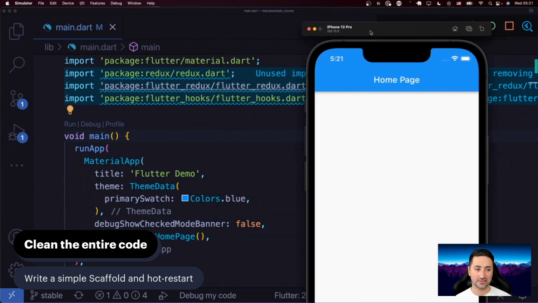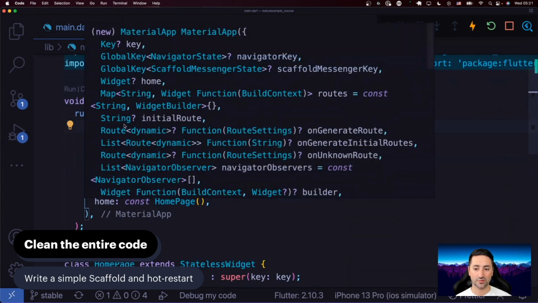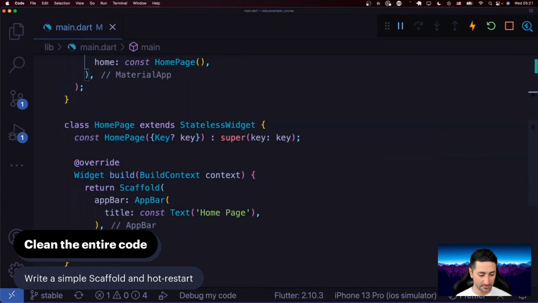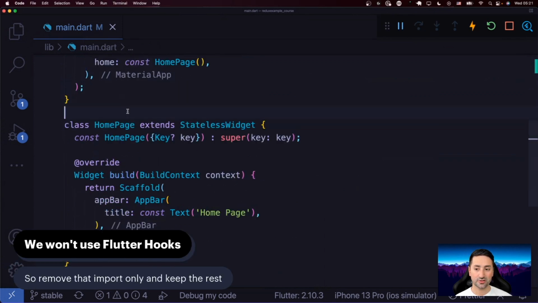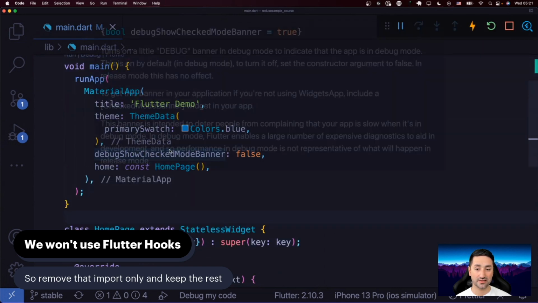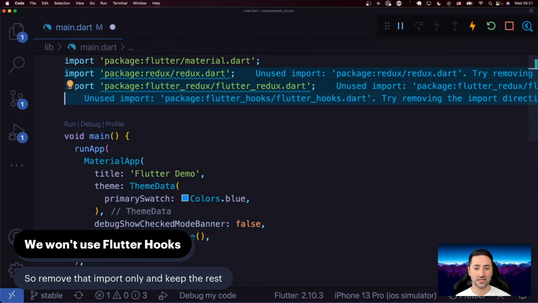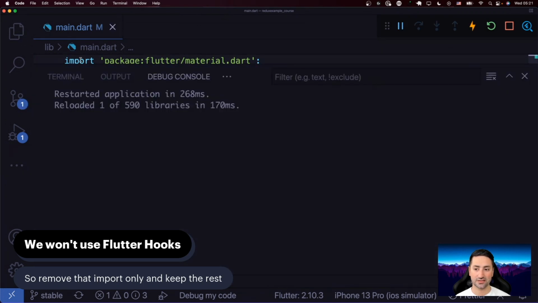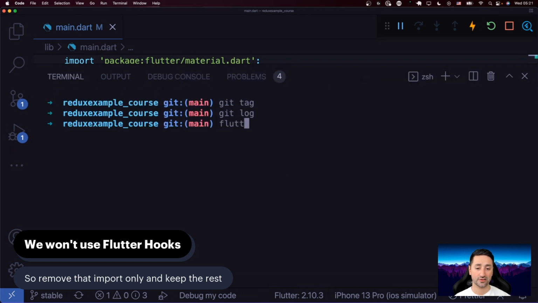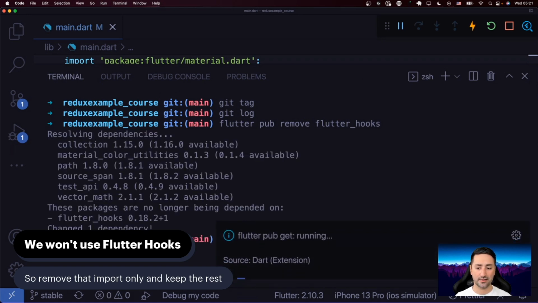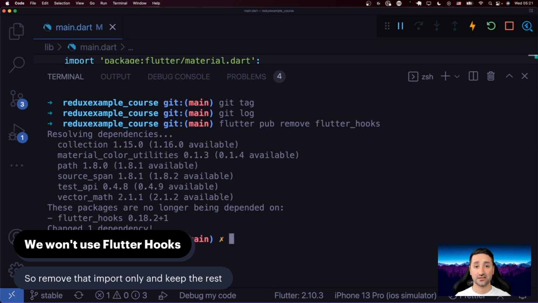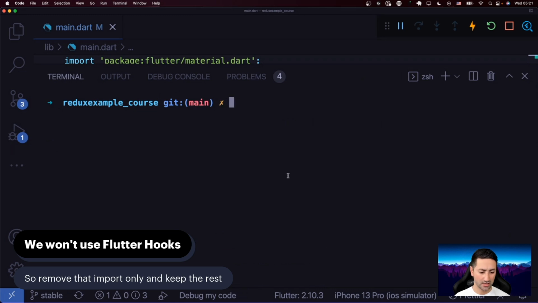So your application should basically look like this, with a simple main function with material app in it and a home page. Okay. So in this particular example, we're not going to use Flutter hooks, and we're not going to use Flutter hooks, to be honest with you, for the rest of the examples either. So you could just go ahead and remove this import completely in here. And if we're being a good citizen of the Flutter land, we would go ahead and say Flutter pub remove Flutter hooks as well. Because yeah, we don't really need Flutter hooks for this example. And we've also committed already our previous example, so you can always go back to it if you want to. Great stuff. That's for the cleanup, to be honest with you.